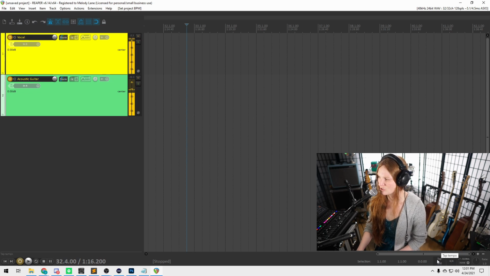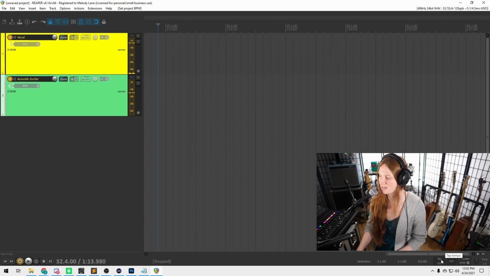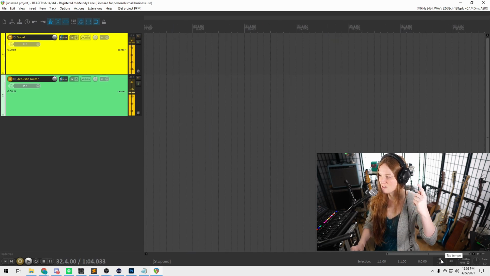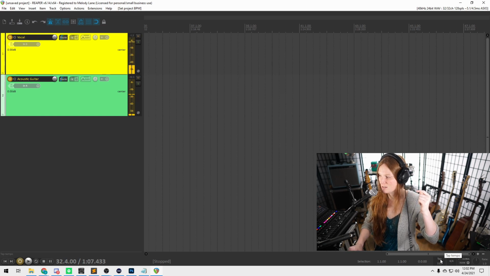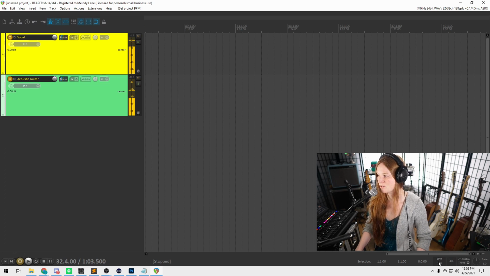Or you can actually tap it with your mouse, and as you tap it, it'll figure out what rate you're tapping at. So if you're listening to a song and you start tapping along to the beat, you can figure out what the metronome is. So we'll stick with the default metronome, which is 120. It's really good to record to a metronome. It'll make your life way easier. Please do it. Okay, so metronome on.